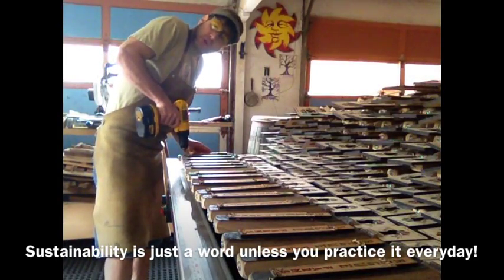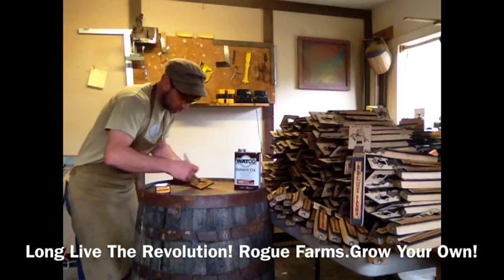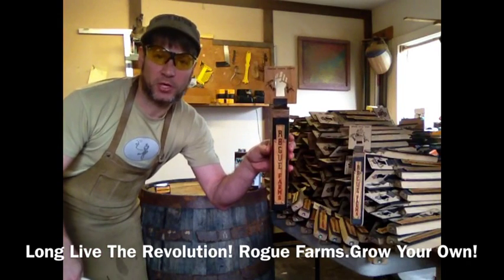Then there's a bunch of drilling, then there's a bunch of hammering. There's a paintbrush to put on a couple of coats of Danish oil to seal in all that beauty. And that's how we take whiskey barrels. We turn them into sustainable beer taps.